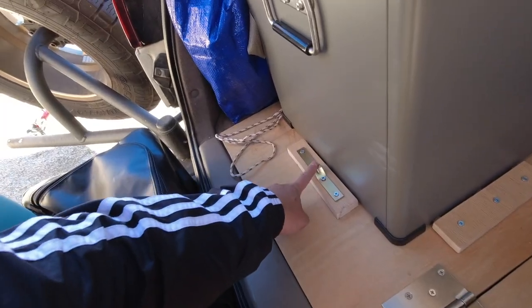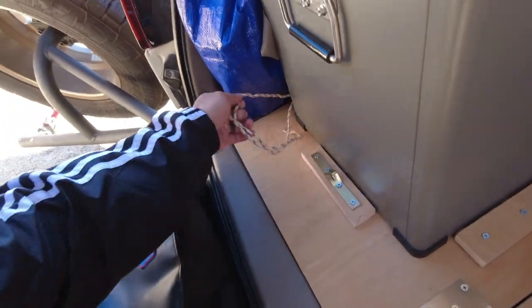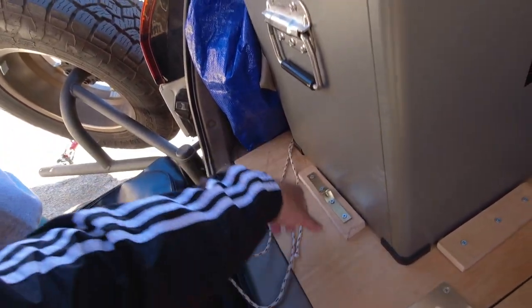And then we found this bracket, and then we just got pieces of rope to tie it across the top here, so that when we're off-roading or traveling or just on the highway, you don't have your refrigerator crashing into you when you get into an accident or hit a huge bump. Yes, so that's definitely needed.